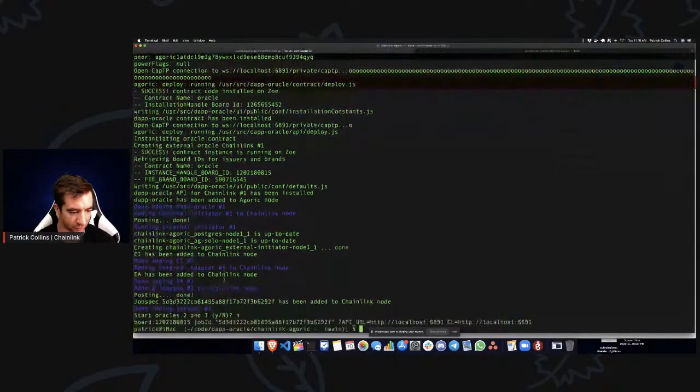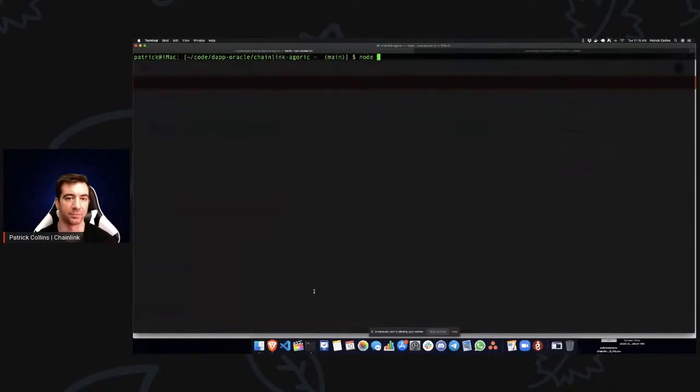Would we like to start Oracles 2 and 3? No. Okay, great. Now everything is set up, and we're going to need these keywords, these passwords, these variables, basically, in a minute. But if you forget them, you can run this node show jobs.js, and it'll just pop them back up for you.